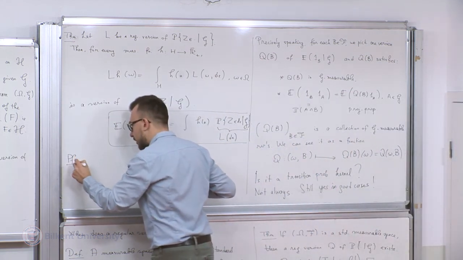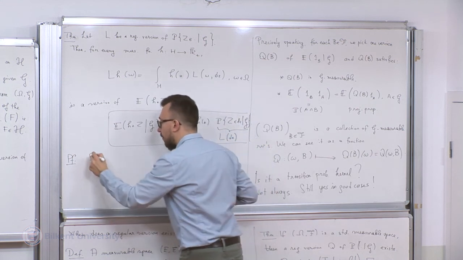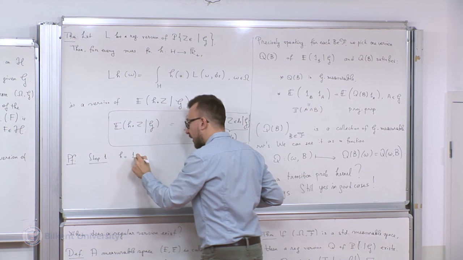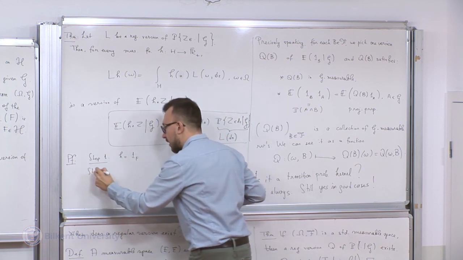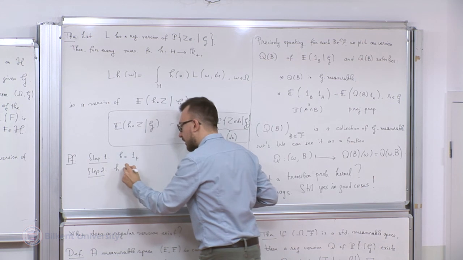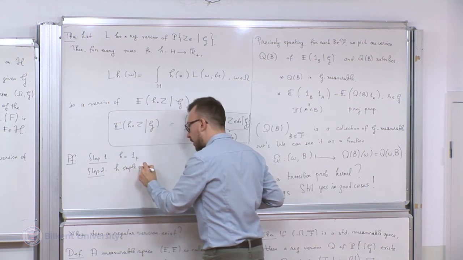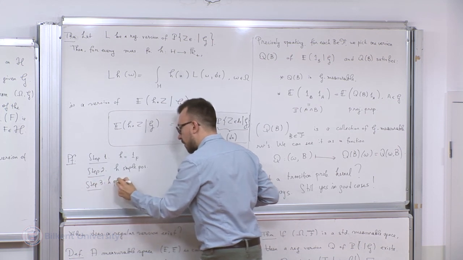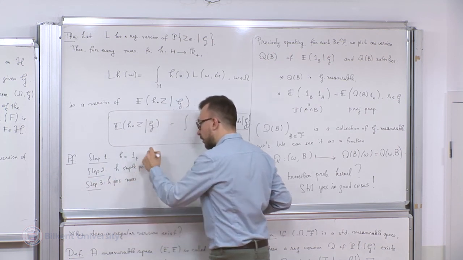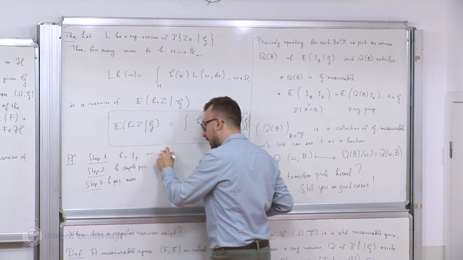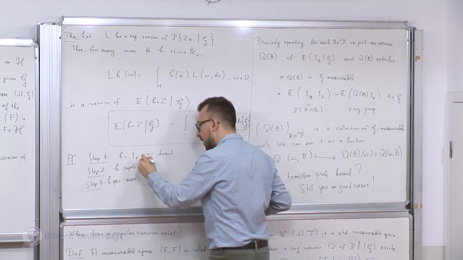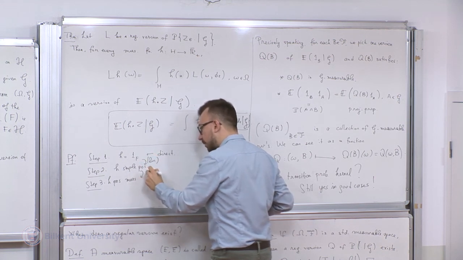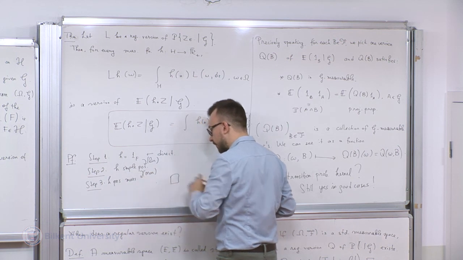The proof is not very difficult. I will just give a brief outline. We can go in steps. Take H as the indicator of a set, then take H as simple positive, and then take H as positive measurable. The first is proved directly. To pass to simple functions you need linearity, and to pass to positive measurable functions you need the monotone convergence theorem.